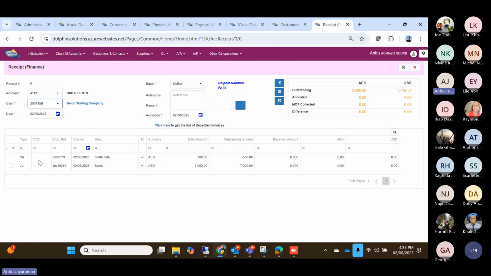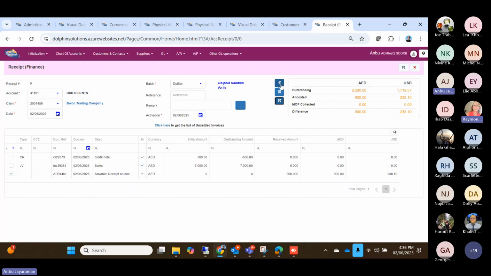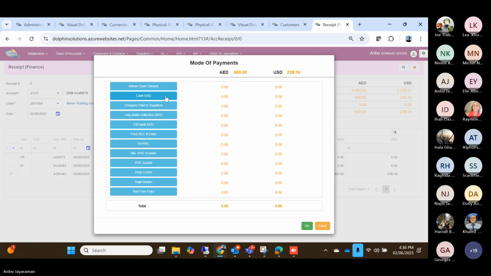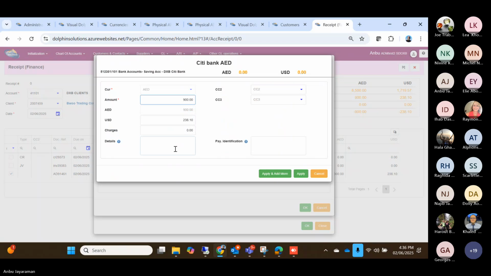So I have one credit note and one invoice that automatically appear, but I'm not going to allocate. I'll click on the third button, which is to allocate advance. It automatically creates a new doc-ref AD. Put 900. Then I put the mode of payment account, let's say Citibank, TT number, bank transfer.